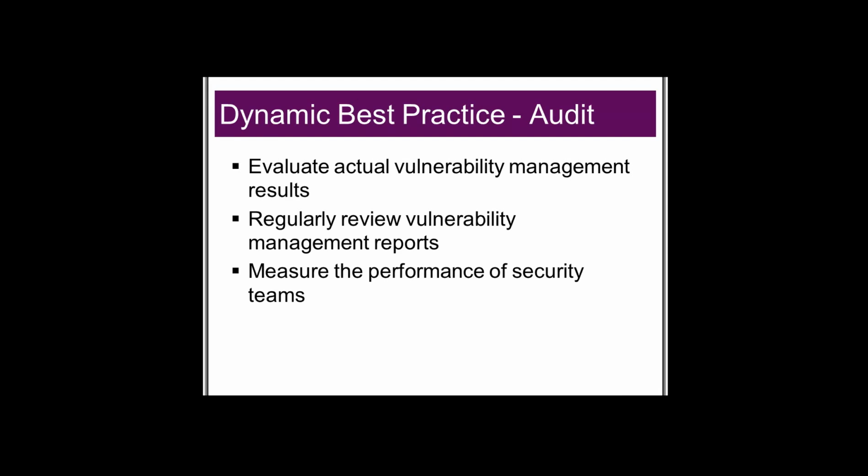So how do we do that? First, we evaluate our actual vulnerability management results against some targeted metrics that we've established. We want to get in the habit of setting and exceeding the performance goals that we have for our organization or for our security team or whatever it may be. We need to regularly review vulnerability management reports with the security team to make sure that they understand what's happening. They need to understand what could be affecting the organization. We need to brainstorm with them on better methods for handling vulnerabilities. All this should be done as a team effort.